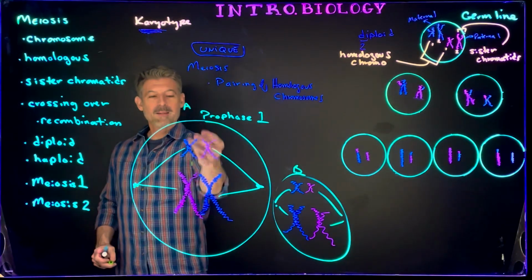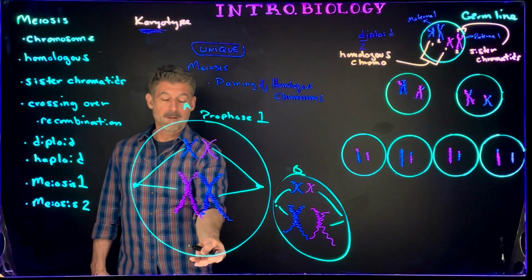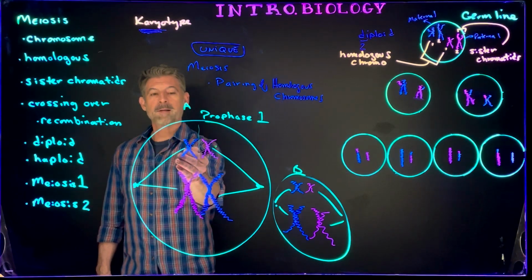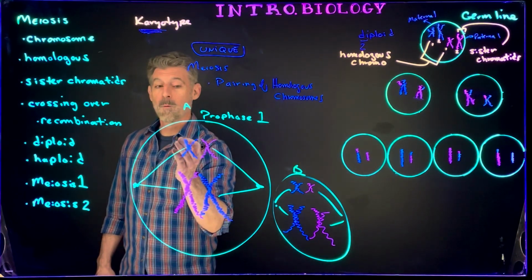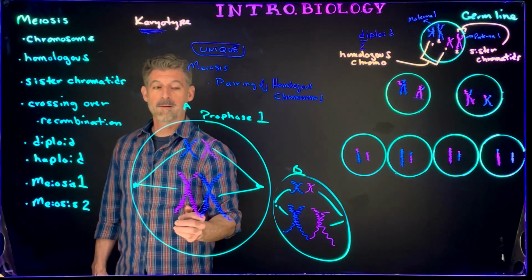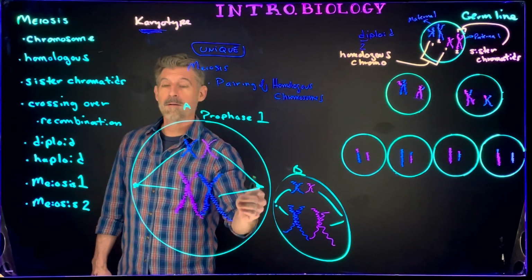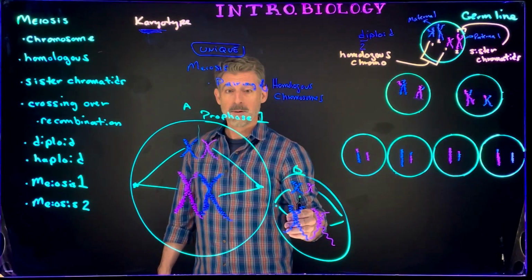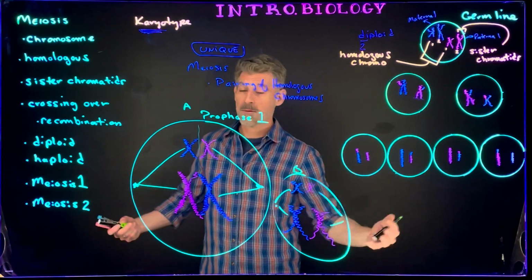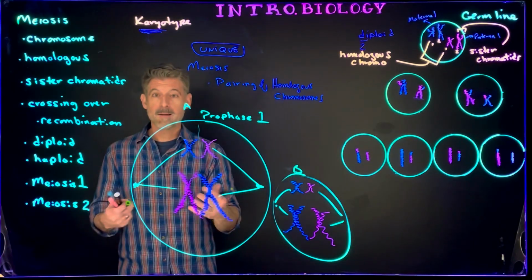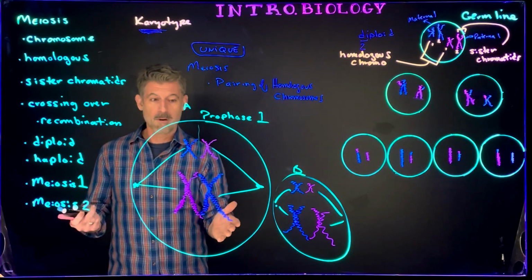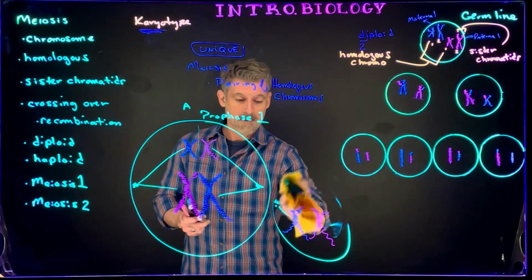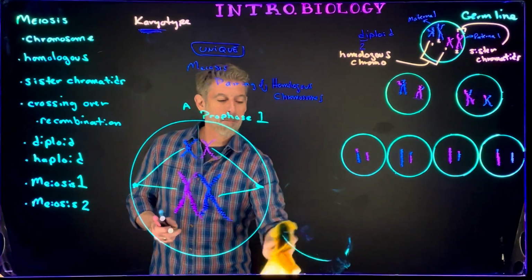What do I mean by option? Well, in this particular orientation, what's going to happen is when this cell divides, one side's going to get chromosome number 1 from the mother, but number 2 from the father. And this one's going to get number 1 from the father and number 2 from the mother. In this one cell, both 1 and 2 will be from the mother. The other one, 1 and 2, will both be from the father. Right? So it's random. It could be either way. We don't know which way it's going to end up. That's one part of creating genetic diversity, the randomness. So that creates some differences.